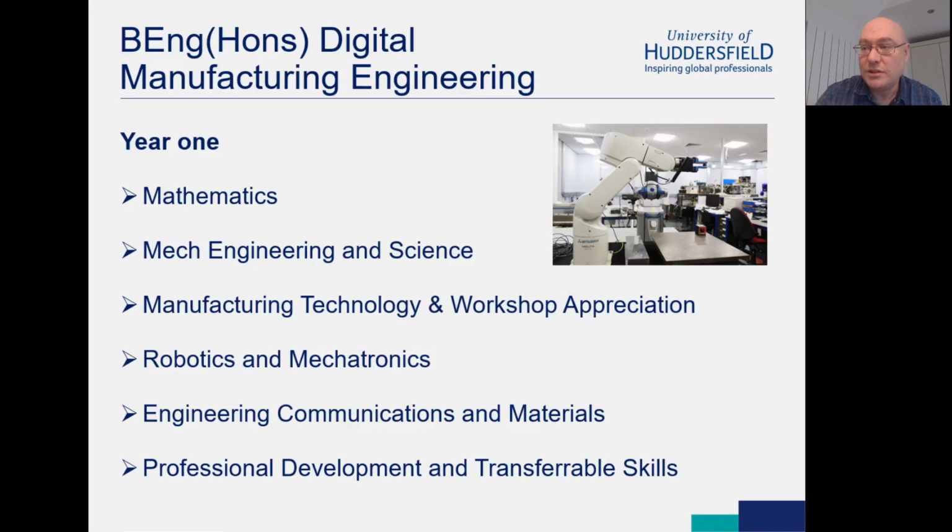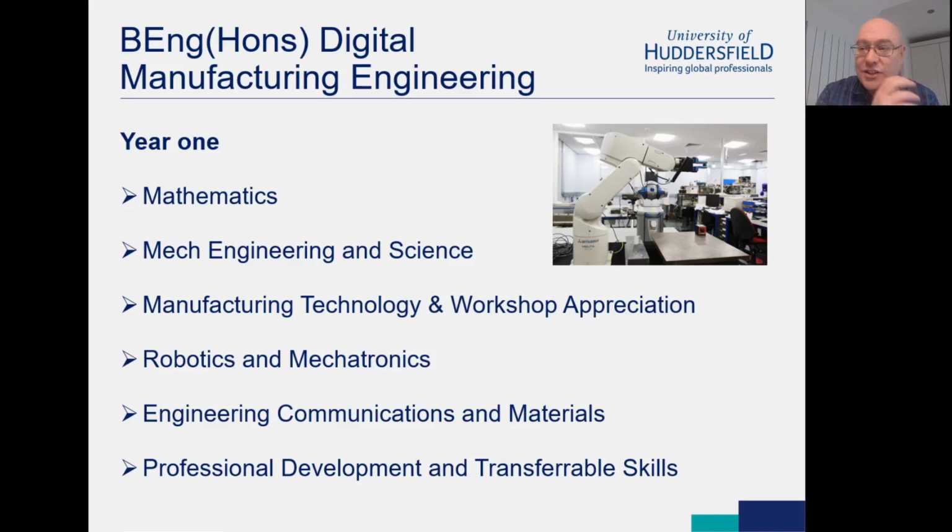So we use robotics a lot, or automation. We understand how the mechanical things integrate with the control systems. This is a really important skill that often gets missed out. We make sure this is embedded in the first year. We understand how to communicate engineering concepts and understand materials properties as well. So how do we get the drawings and make sure that there is a true thread all the way through from your concept design to the manufactured product?